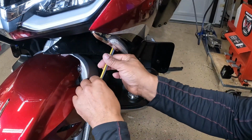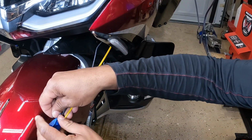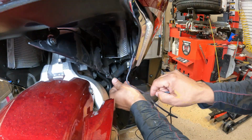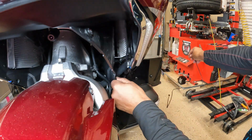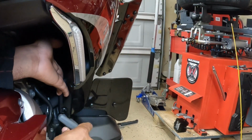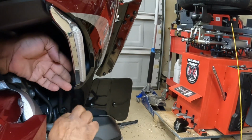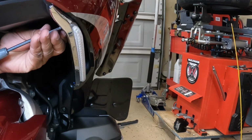In this portion of the video, I fed the wire from the Strike Windshield Trim down the side panel of the front of the Honda Goldwing. I was then able to take the end of the wire and pull the slack through the lower portion of the trim. I replaced the trim panel and put back the 2 bolts and 3 plastic push pins. Please note that there is a 5mm bolt that goes on the bottom and a 5mm bolt that goes on the top. The 3 push pins go in the center.